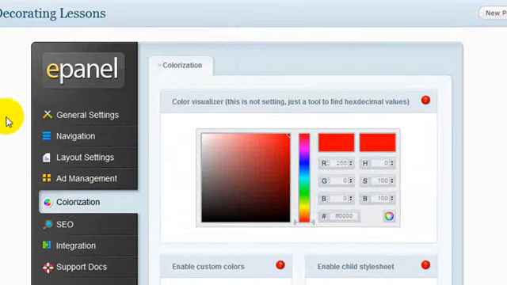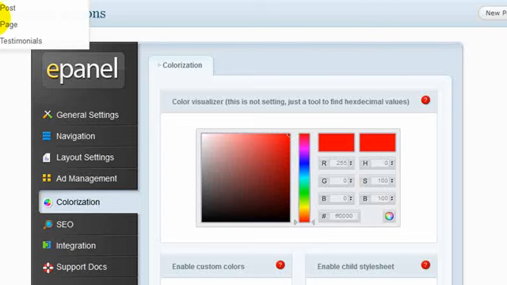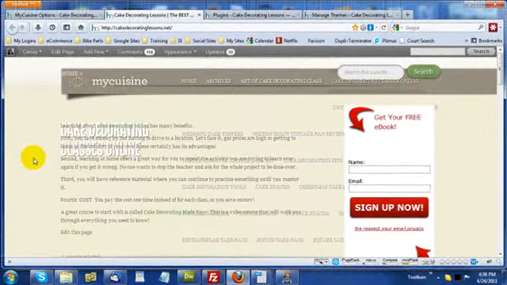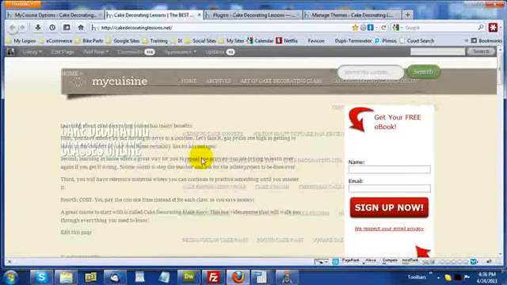Okay, so that's it. The theme is essentially installed, and if we go look at it right now, we're going to see things are really kind of cattywampus. And the biggest reason, like I mentioned before, is because he's got a lot of categories that are being displayed, and they're kind of offsetting everything. And since I've told it to display featured content, but I haven't actually featured any content, I've got a lot of crossover. Don't let this dissuade you. Just go in, take the steps to clean it up.